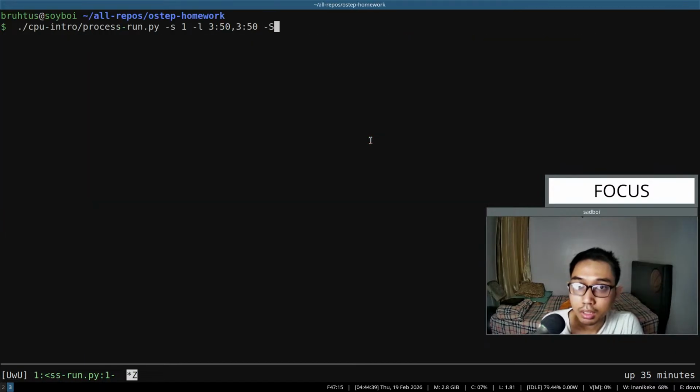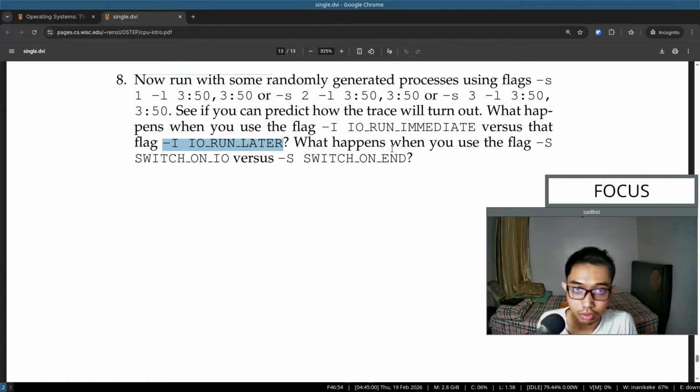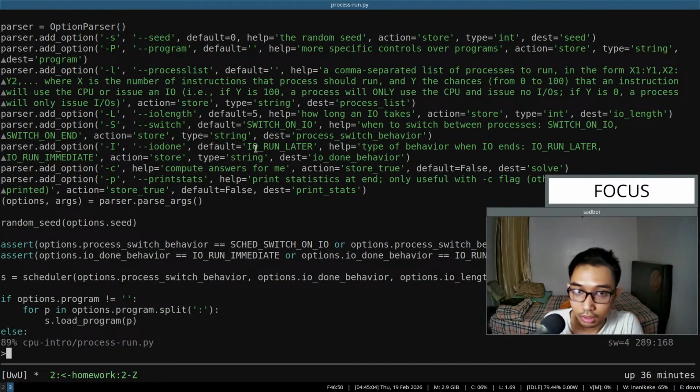Uppercase S. Let's use switch on input output first, and then input output run later first because it is the default.